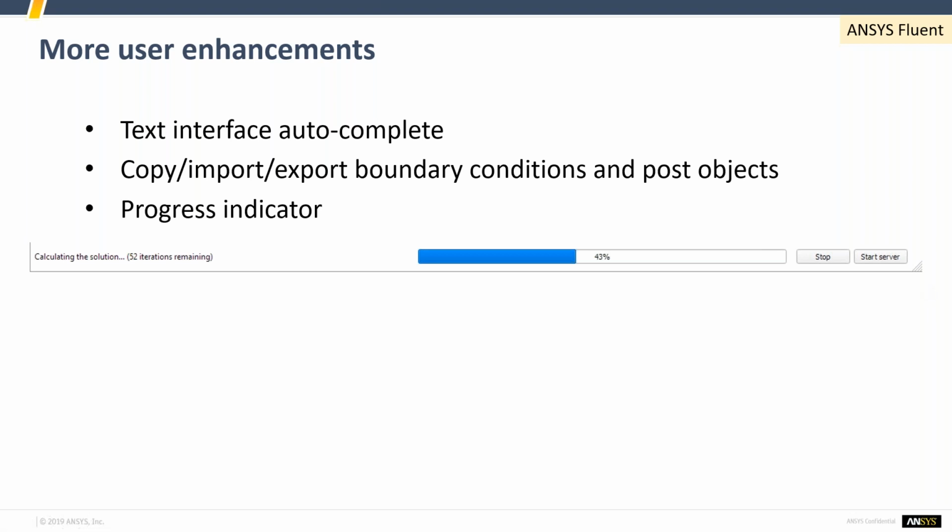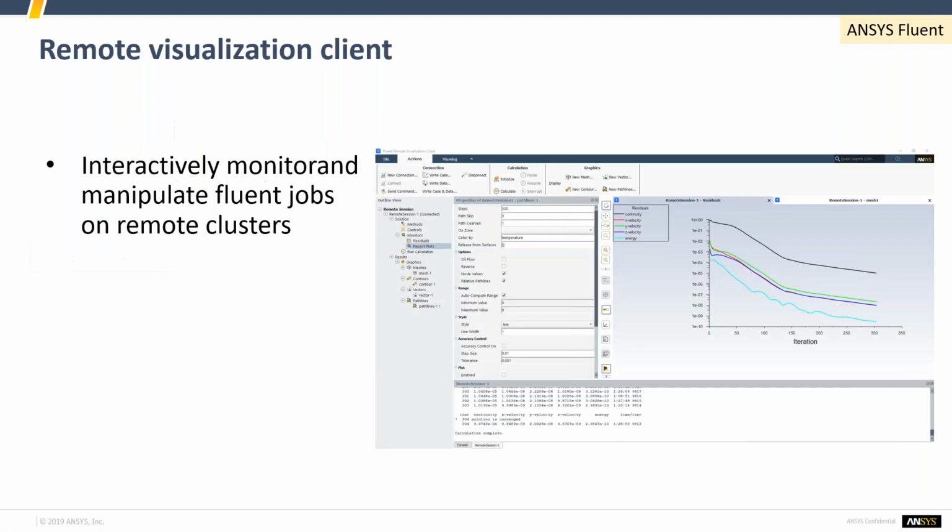What you're also seeing is that you now have the possibility of starting a server, and this is very similar to what CFX people have been used to, that Fluent now has this remote visualization client available, so this thin client. And this looks a bit like this. So now you can interactively monitor and manipulate a Fluent job on a remote cluster.